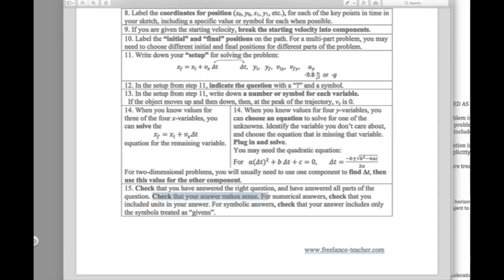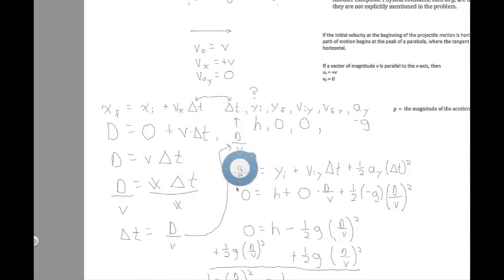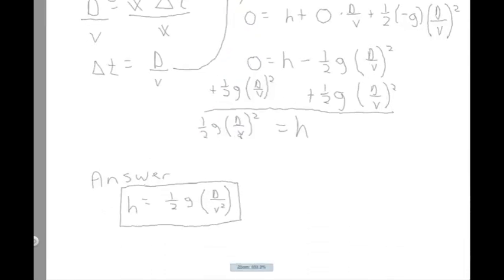Now, we should check that our answer includes only the givens. Actually, let's look at this first. Notice that on this problem, we should not include units because this is a symbolic answer. I don't know whether most graders would actually take off points for this. Probably most graders would not. But still, it's not really correct to include meters here.